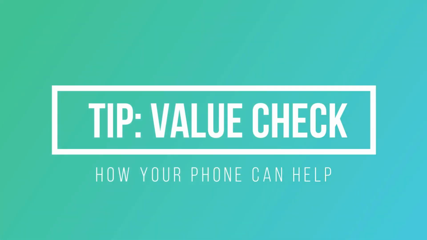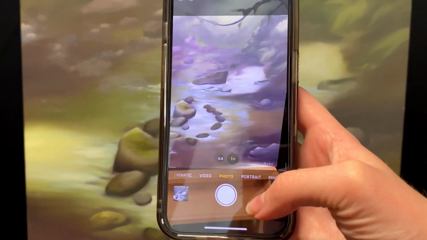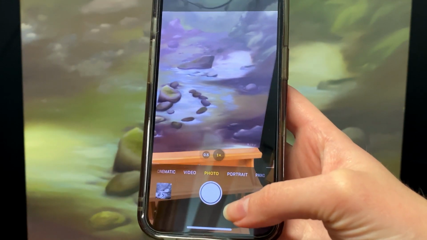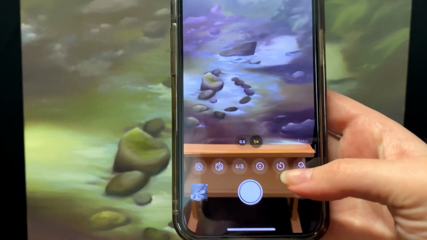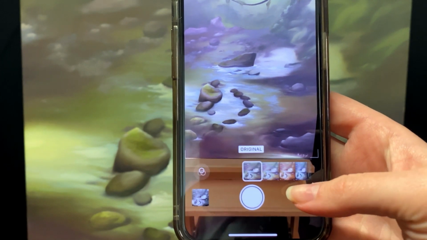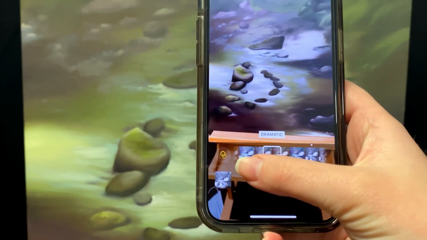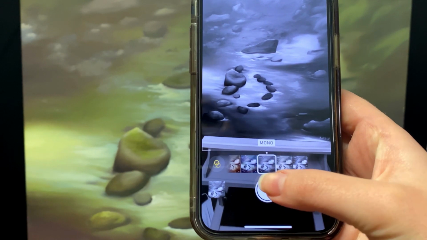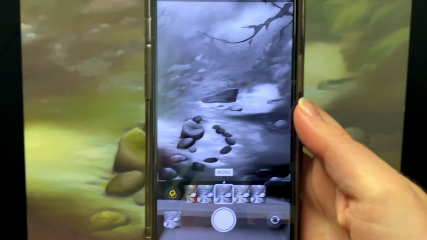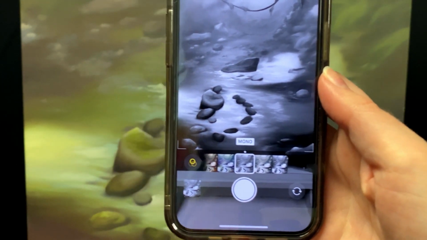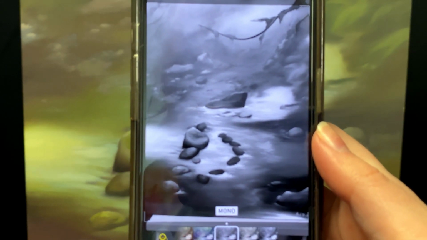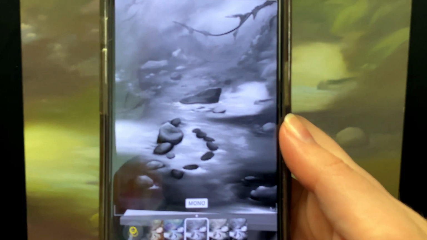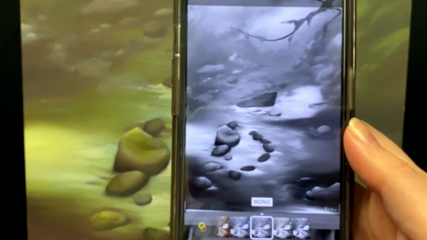For this, you're going to need to use a smartphone with a camera setting. I'm going to be using an iPhone 13, and I'm already going to be in my camera function with photos. I'm going to swipe up till I get the photo menu, and I'm going to scroll all the way over to the 3 circles and click on it. It's going to give me settings, and I'm going to swipe all the way until I can find the one that says mono, meaning monochromatic. It's going to change all the colors in front of me into values, which is really helpful for me to evaluate where my areas of high contrast are and if there's anything that's out of balance. So give it a try.